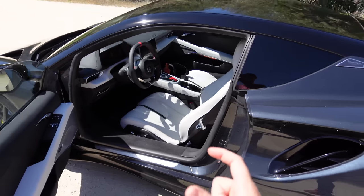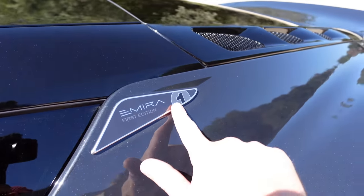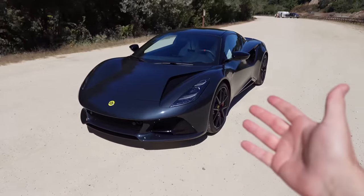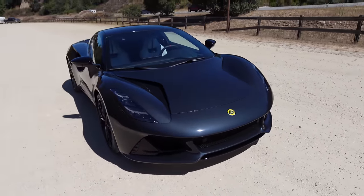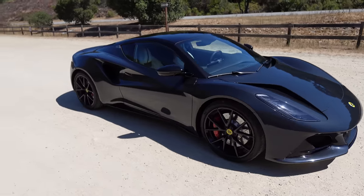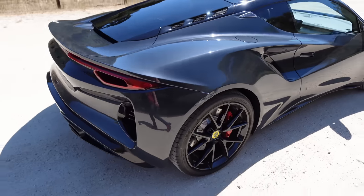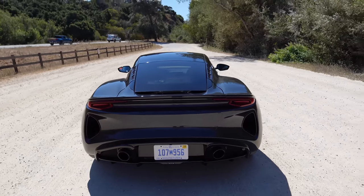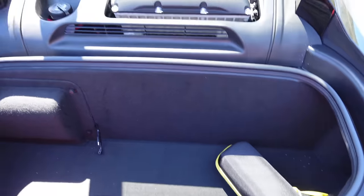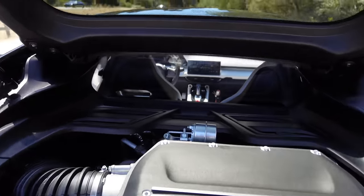They actually made the sill smaller, so it's easier to get in and out of the Emira. This is the first edition — cool little badge work right there. Let's look at the exterior of the car because I think they did such a good job. It's honestly really beautiful and apparently produces the most downforce of any car in its class. Interestingly, even though it's got the engine in the back, the front doesn't actually have any storage space. I love the intake vent right here — kind of similar to a smaller version of the Evija. Beautiful wheels and brakes, and the rear end is just spectacular. We've got a small amount of storage space back here, but it is pretty deep. Look how compact the packaging of this V6 is — pretty wild, right behind your head.